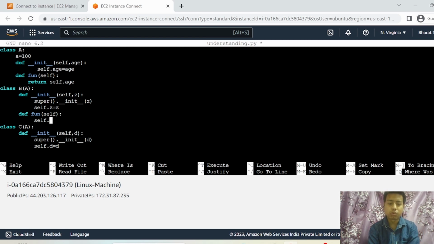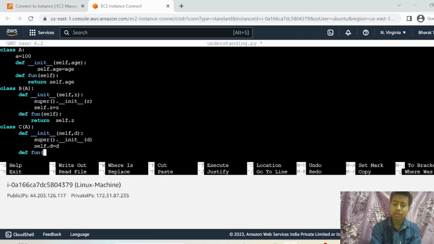we access this z and return z. Again, in class C we have something like this. We have self.d, and we have another function inside it, def fun.